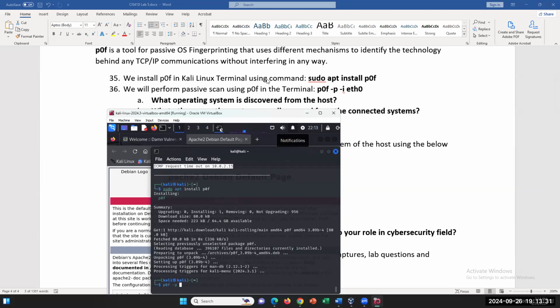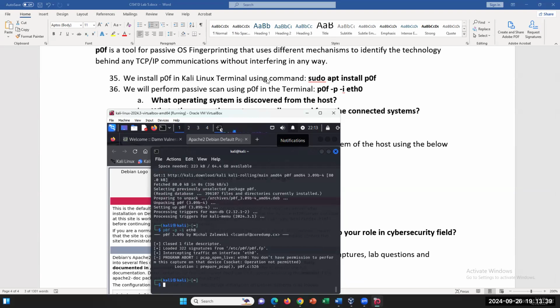We're gonna do interface F0, which is our Ethernet. Oh, this needs to be sudo, sorry.